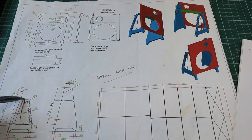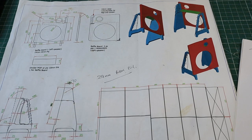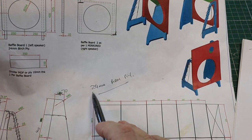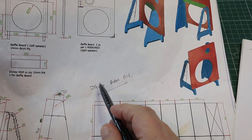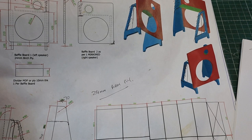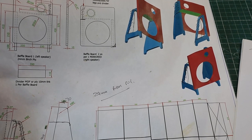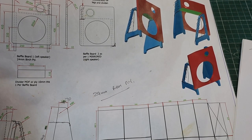You'll see later in the video, I've made different types of legs compared to this drawing. They're not as high. I've chopped them off the same. And I've used 24mm birch ply. I'm using that because originally, and you can hear them playing in the background now, I made them out of 18mm ply, ordinary ply, I suppose you call it shuttering ply, cheap, cheerful stuff, because I was doing it all on a budget. And it resonated, for me, it resonated too much.